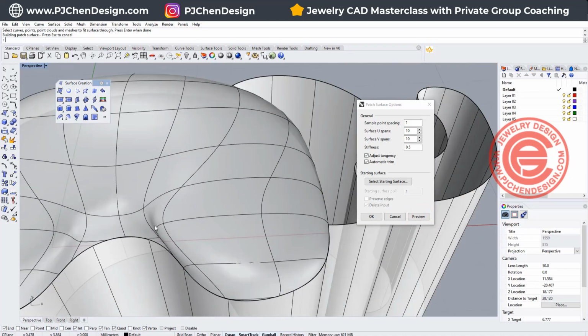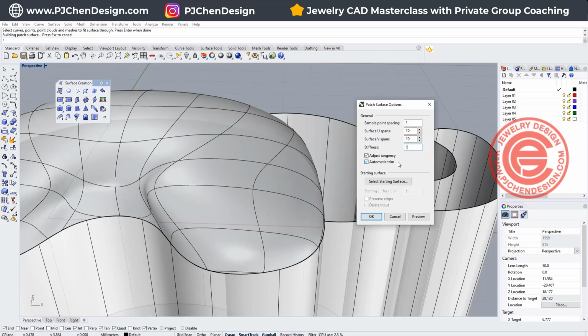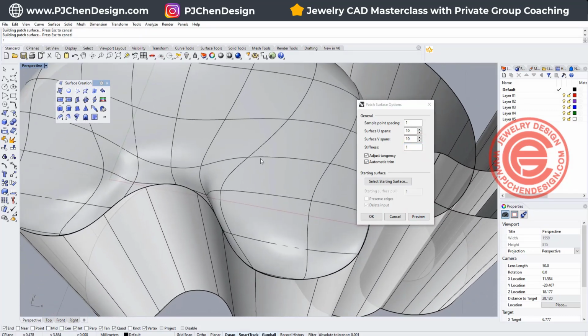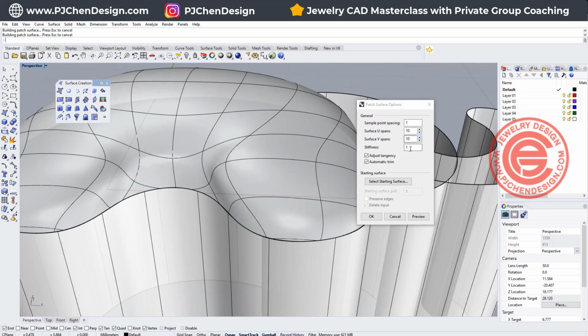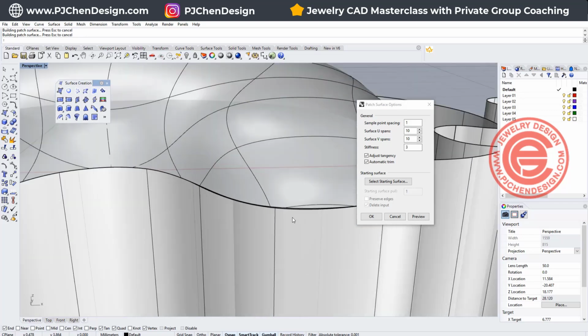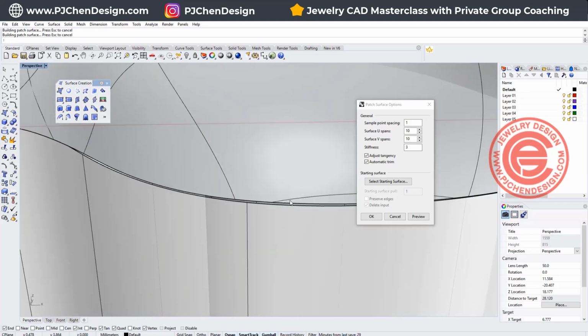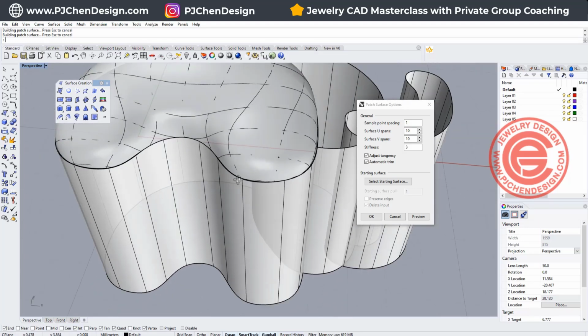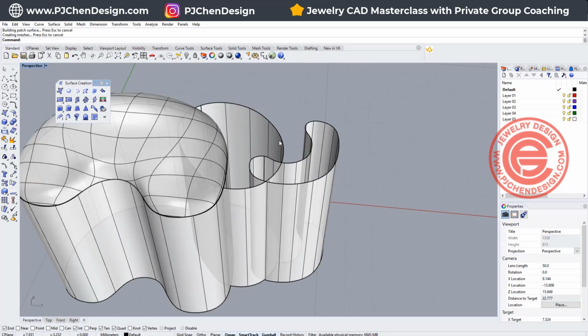It might be a little bit pinched there. We can change the stiffness to see if we can bump it up a little bit to make it not as pinched over there. All right, the stiffer the number you have, you can see the edge is not aligned. But that's okay because we are not going to use the surface underneath it. Okay, so that is one. We are going to do that for all three of them.